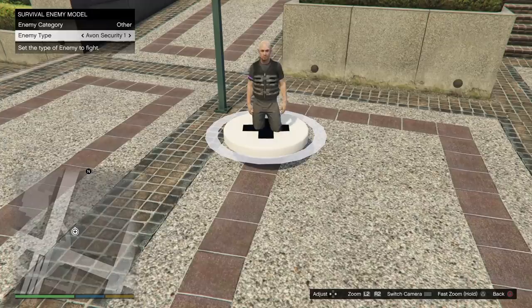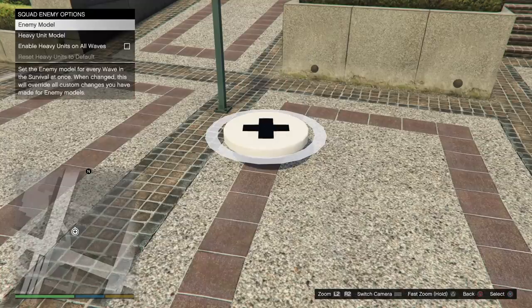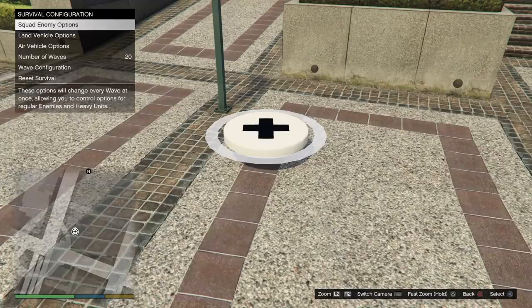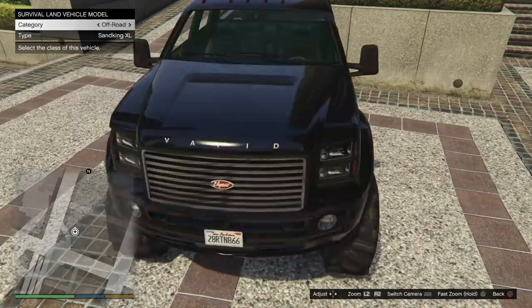And you can set different waves to have different bad guys. And you can have the heavy units, which, like you guys know, with the new survival missions, we have the heavy units that were introduced. These guys take a little bit more to kill, right? You just have your regular bad guys, too. So you have that. You have it for the heavy unit models. You have some options. You have the land vehicle that you can pick as well.